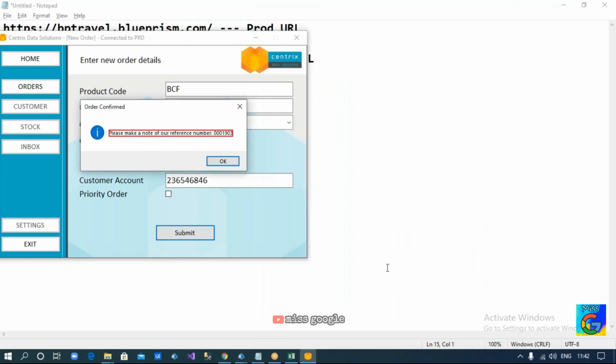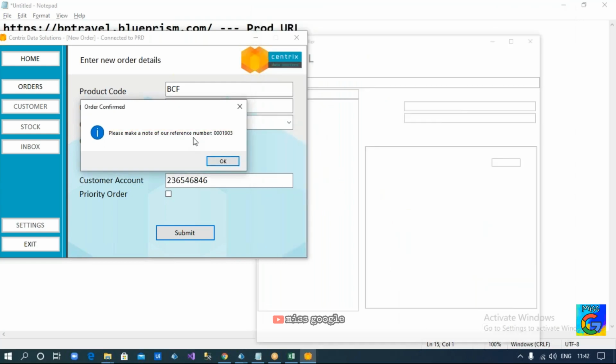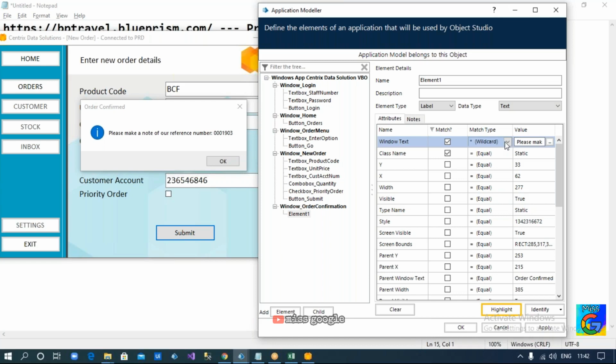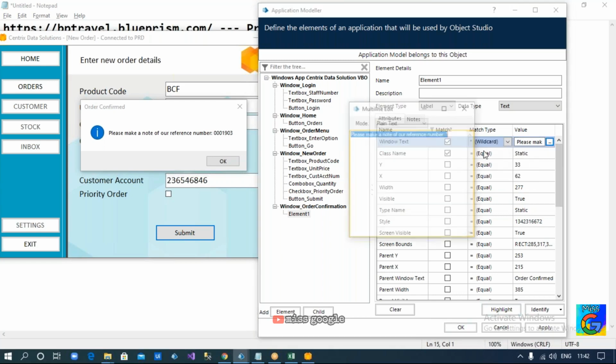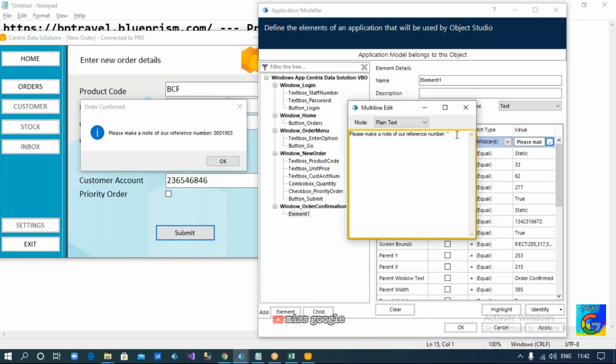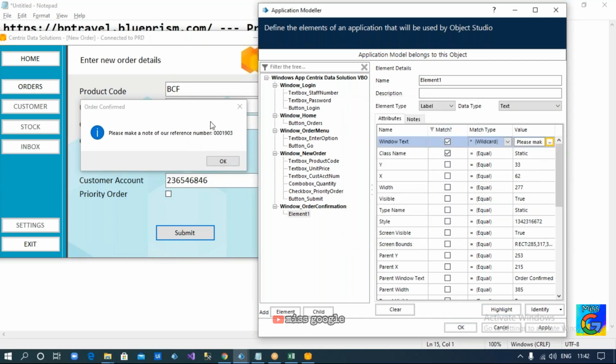Are you able to highlight this? So I made the order number a wildcard again because the order reference number will keep changing all the time. Whenever you come across such scenarios, remember what we can do? Wildcard.